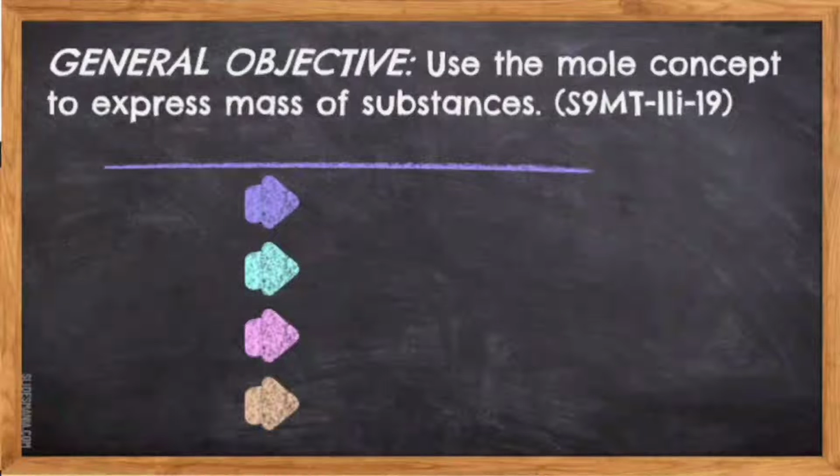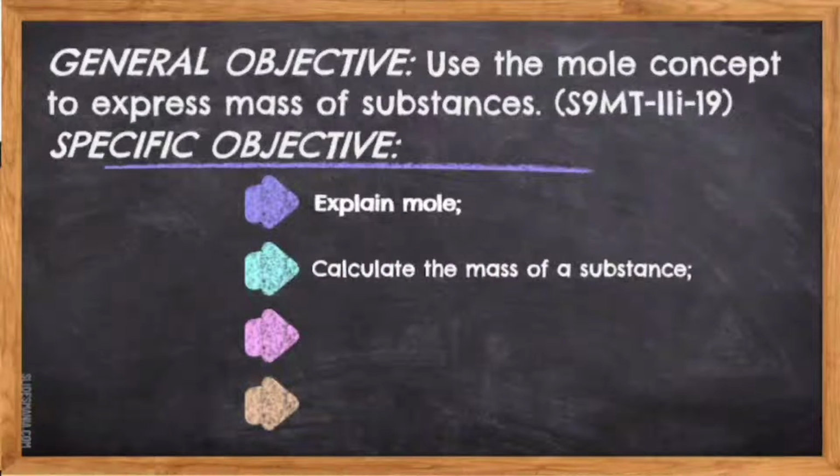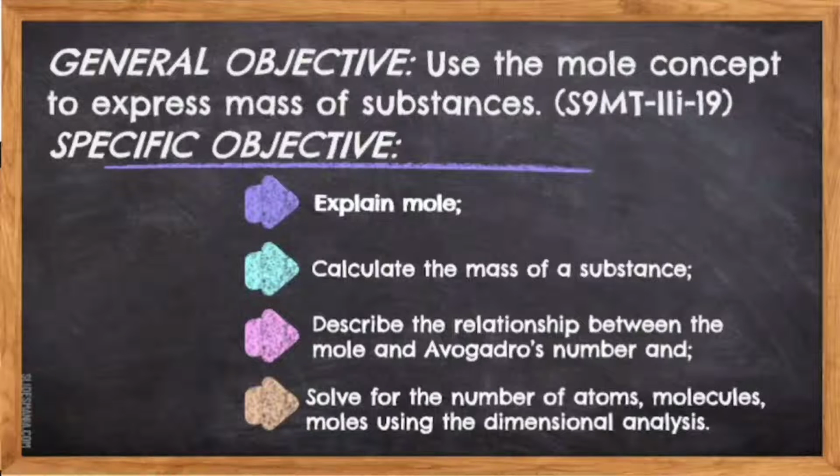At the end of this video lesson, you are expected to use the mole concept to express mass of a substance. Specifically, you need to explain mole. You will calculate the mass of a substance. You will describe the relationship between the mole and Avogadro's number, and solve for the number of atoms, molecules, moles using the dimensional analysis.